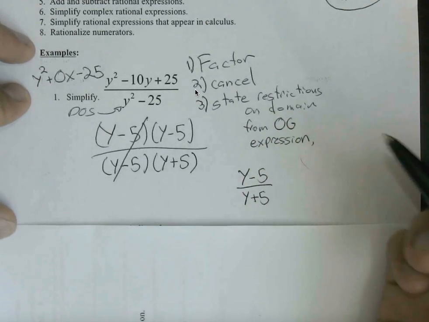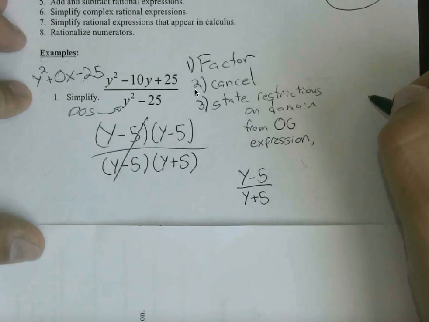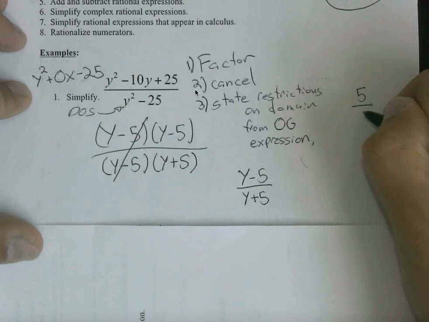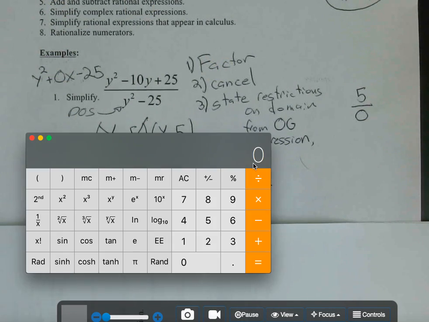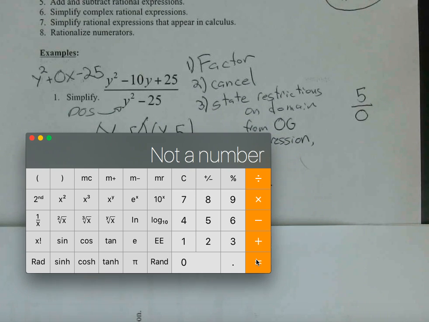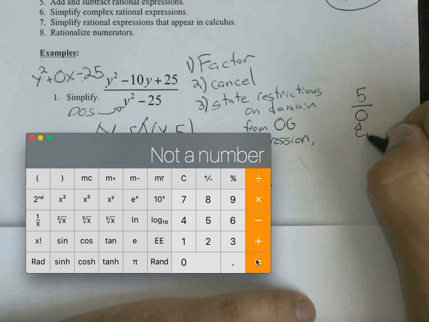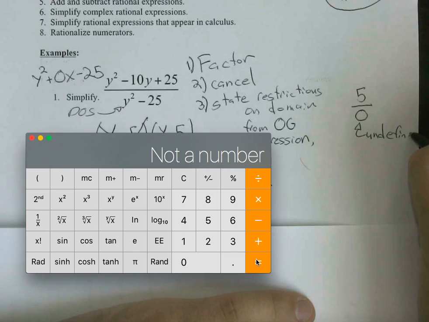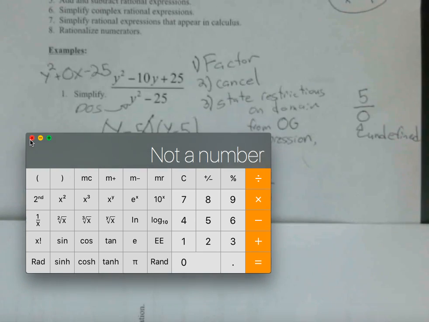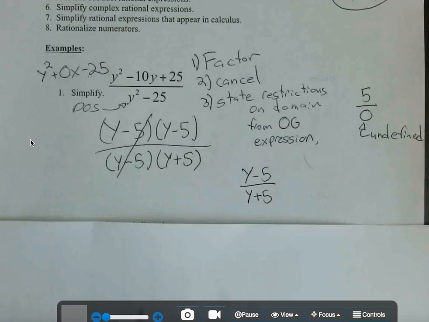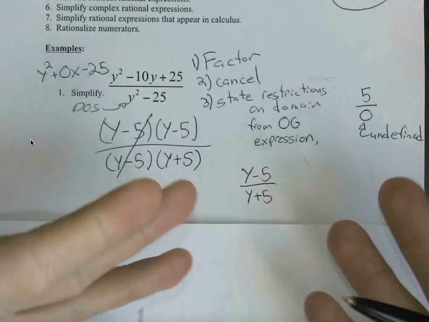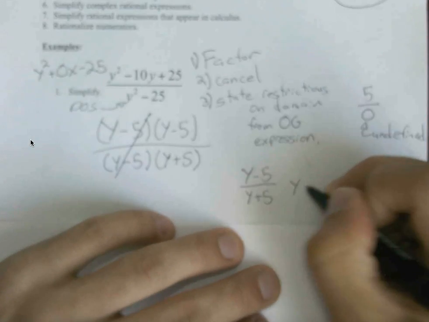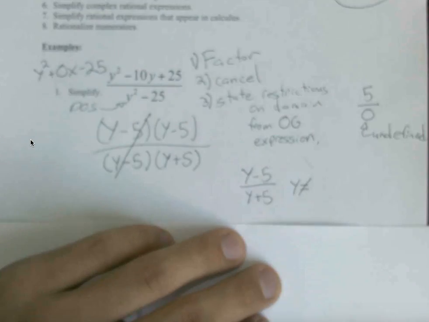So if you recall way back in Algebra 1, you're probably hammered with the idea that you can't divide by 0. If you're not convinced, I'll even pull up an example. Let's say we have 5 divided by 0. It's not a number, or it is undefined. So eventually when we graph these out, we'll see that that's an issue. We can't have 0 in our denominator. So we state restrictions on the domain to say that this is the simplified expression, but you don't want y equal to a few select numbers. So how does this work?